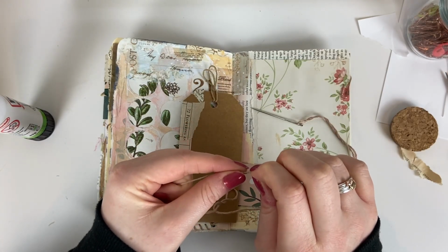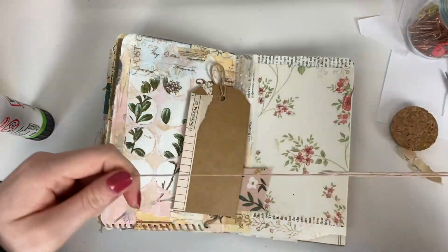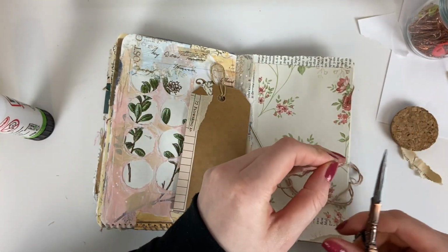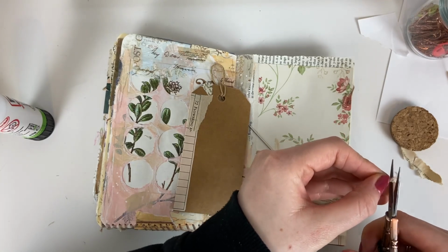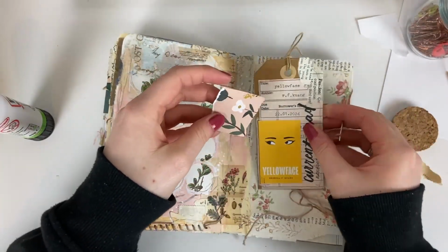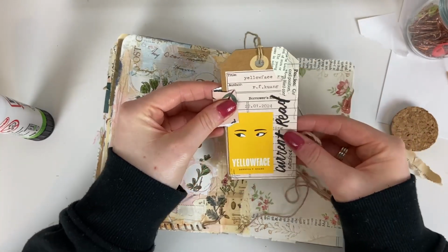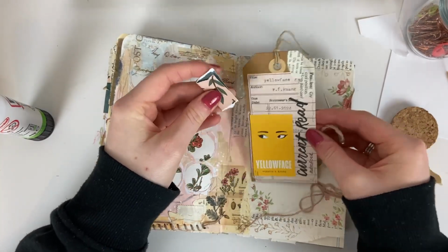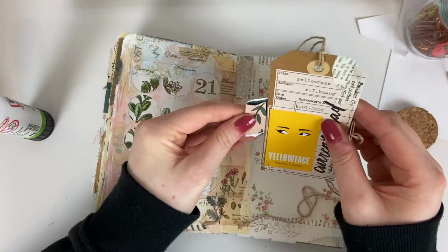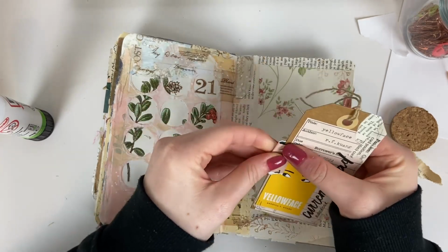And then I was thinking about whether that was going to be it or whether I wanted to add anything else to this tag. And what I decided to do, because I had my sewing bits out from adding the stitching on yesterday's prompt, was just to do some stitching, just like a few little straight lines, but I actually had this little tear off of some scrapbook paper. So I'm just sort of seeing here how it will sit on the tag, because I didn't want to cover up too much, obviously, of the book cover itself.